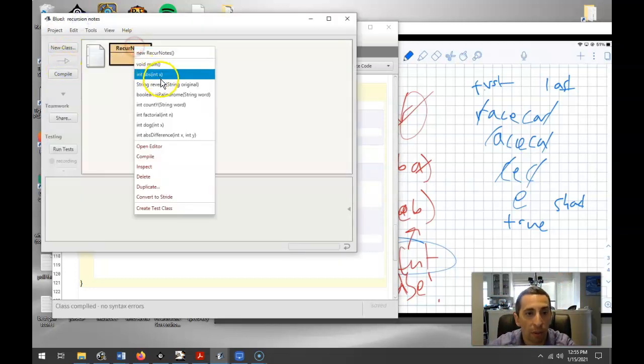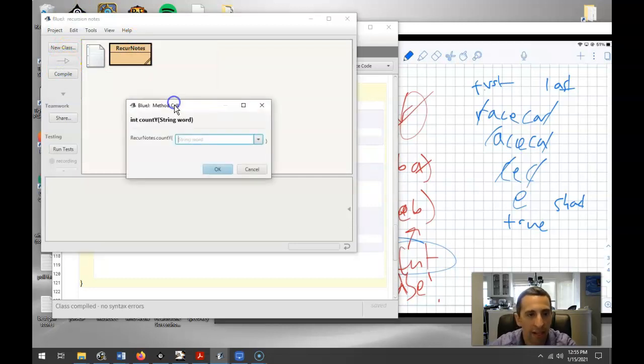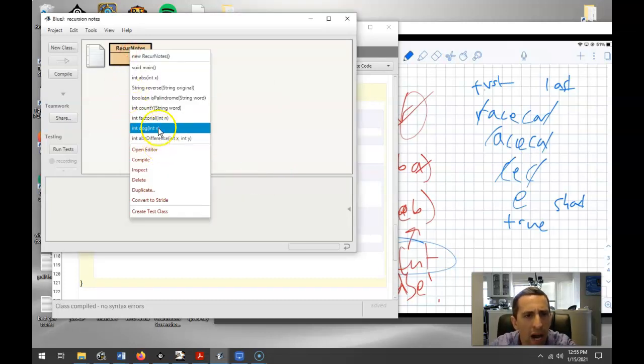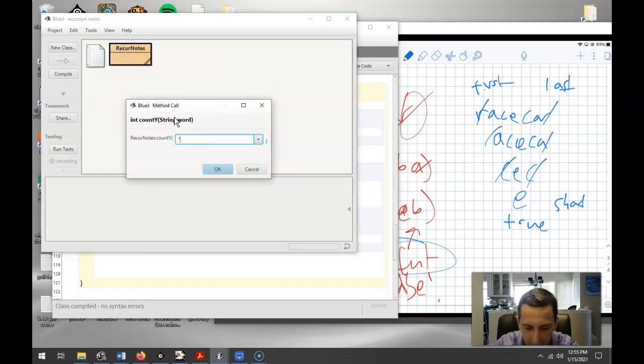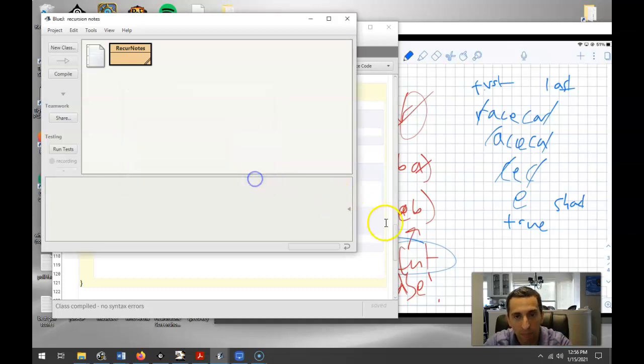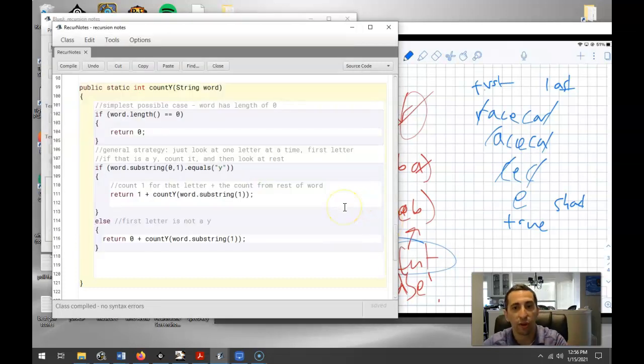Let's test this on a couple cases. So when you test something like this, test on something that's got some y. So yay, chef, 3, good. And I said to y-a-y-y. I could check this on something that doesn't have any, like banana. Oops, with a semicolon, and that should be 0. Okay, cool. So that's just hopefully a way to get you used to recursive thinking.